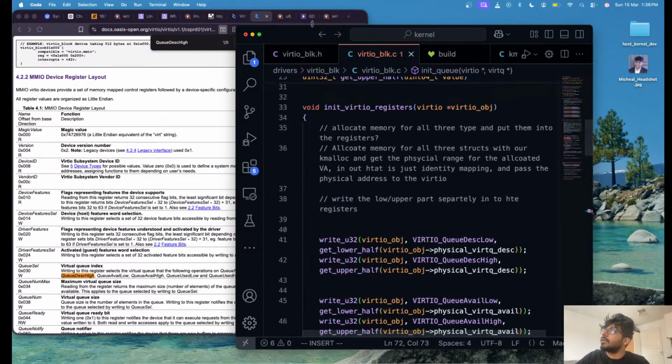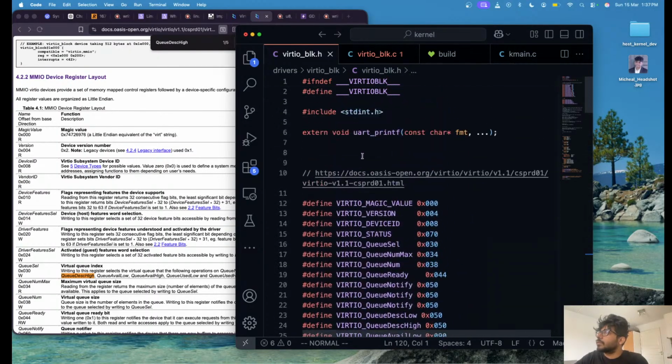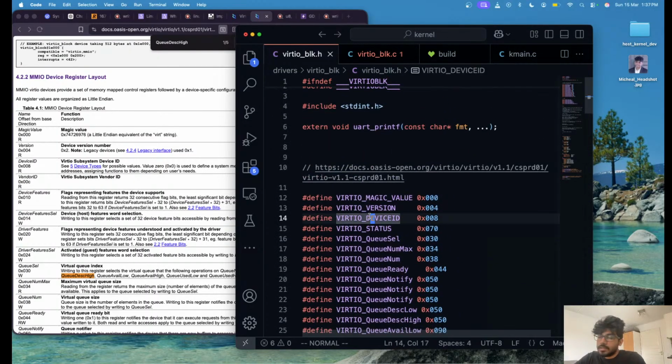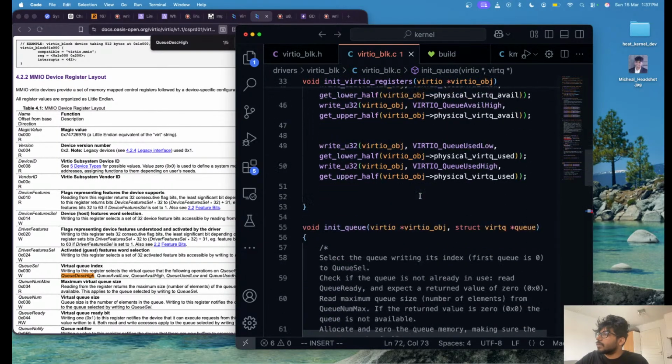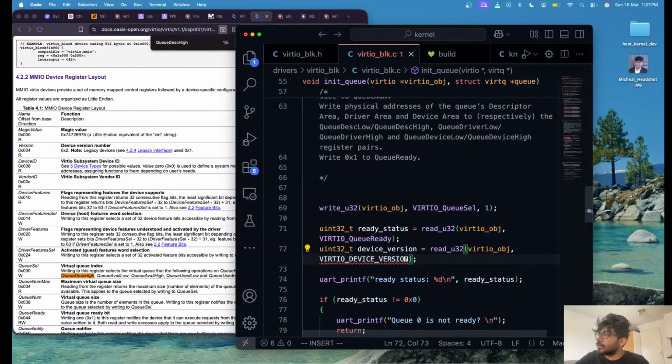Let's just add that here. Device ID and device version. Device version is in 0x. Oh, it's virtio version. Oh, damn. I don't know why I sometimes put version.